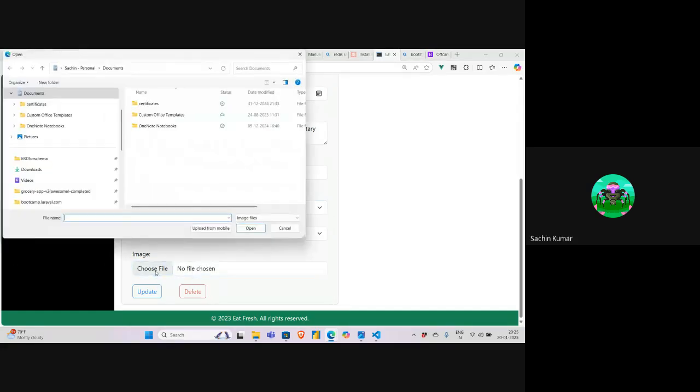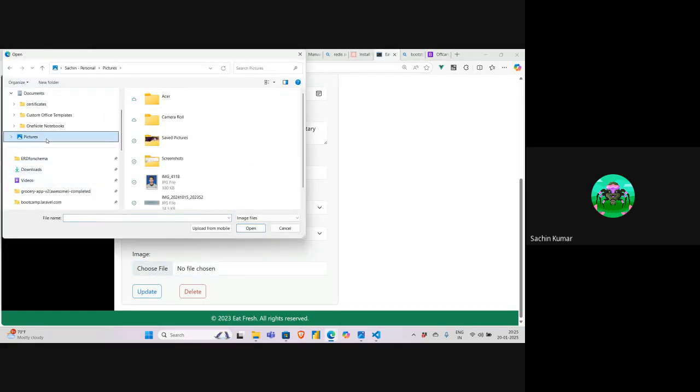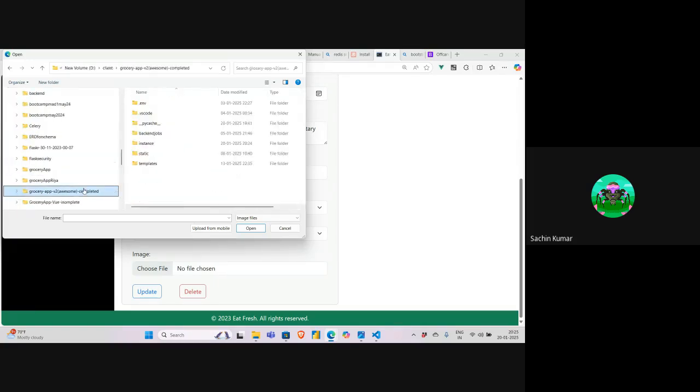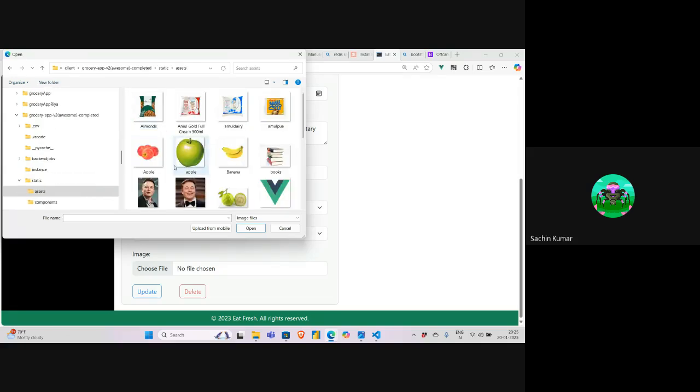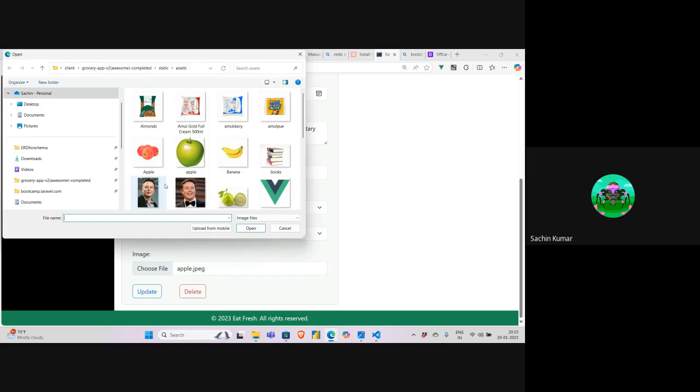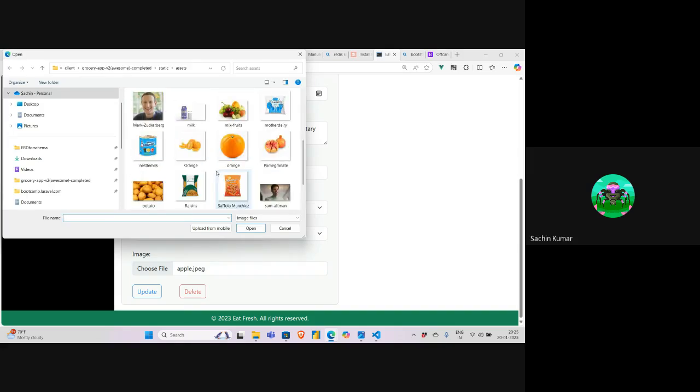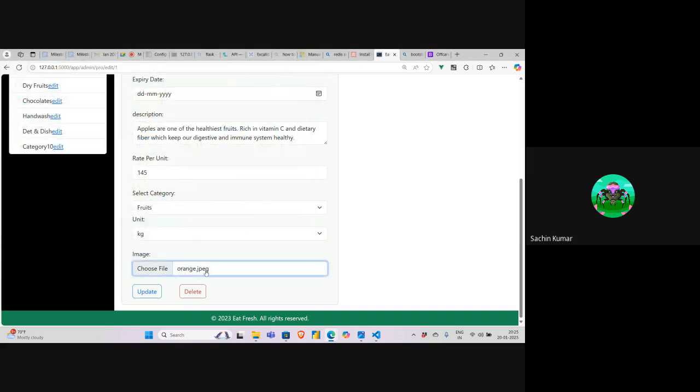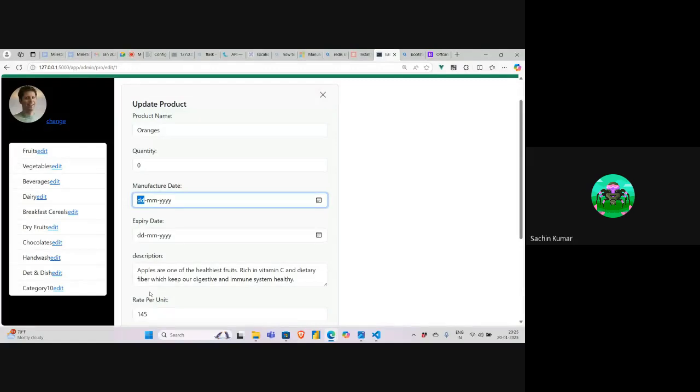Ask for the file, photo. Let's add something over here, assets. Let's see if oranges are there or not. Let's add this orange. Update.